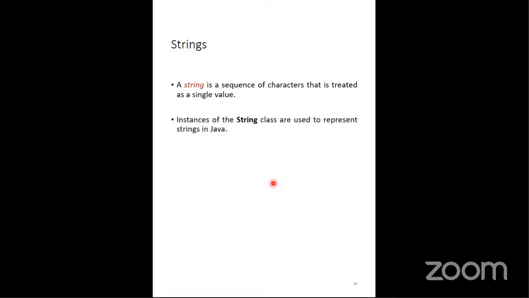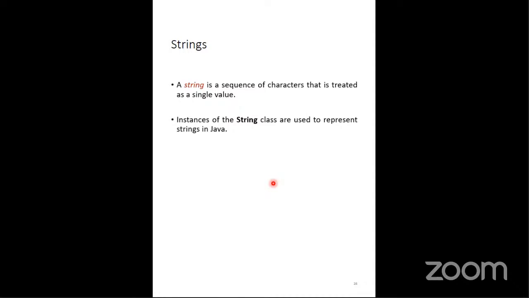All right, fine. So after the concept of arrays, now let us look at strings. In Java, a string is an object, and it is created with the help of the String class. In general, a string is a sequence of characters, and all the characters are collectively known as a string object. It is an instance of the String class, which is used to represent a string in Java.